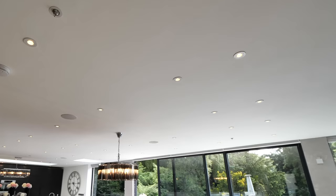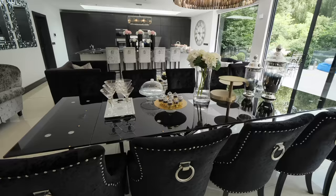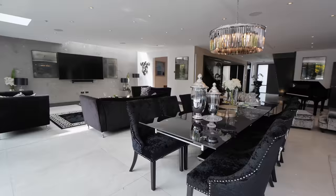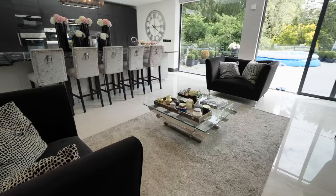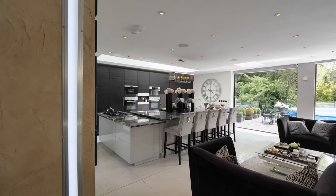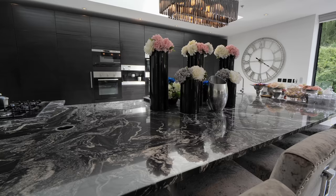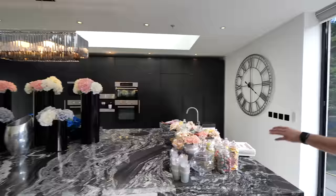This whole area has probably the most LED spotlights I've ever seen - take a look up at the ceiling. In the center we've got a huge dining table currently set for 10 seats, so you can have loads of guests. As we work our way across, there's another little seating area, and then that brings us to the kitchen. Look at the size of this kitchen island in comparison to me.